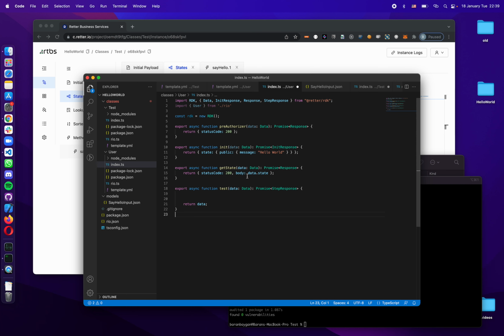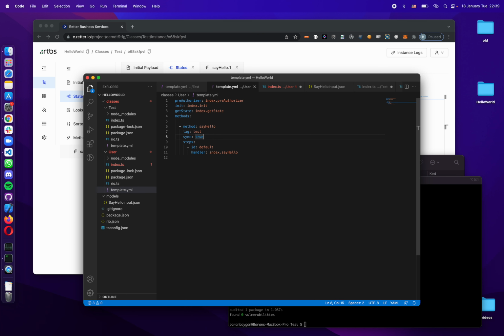So let's go here and create this say hello on the user class, and what this will do is just respond. Let's specify the input model for this say hello input.